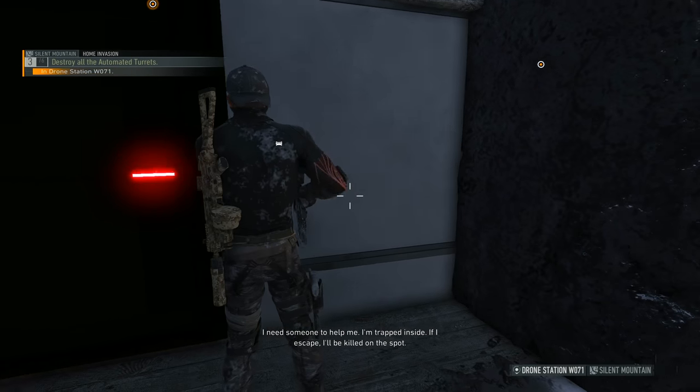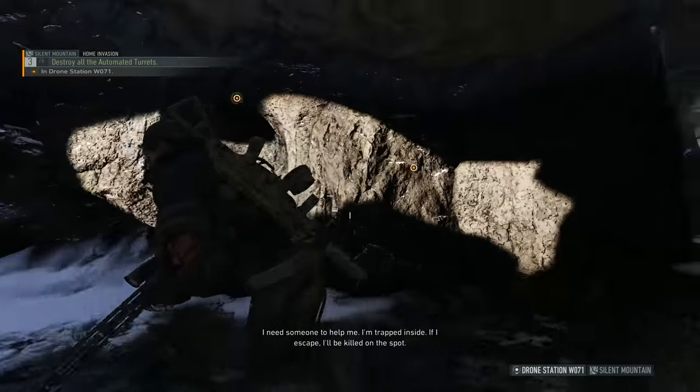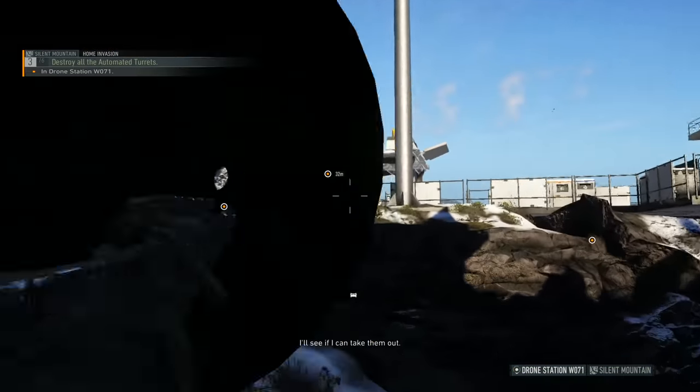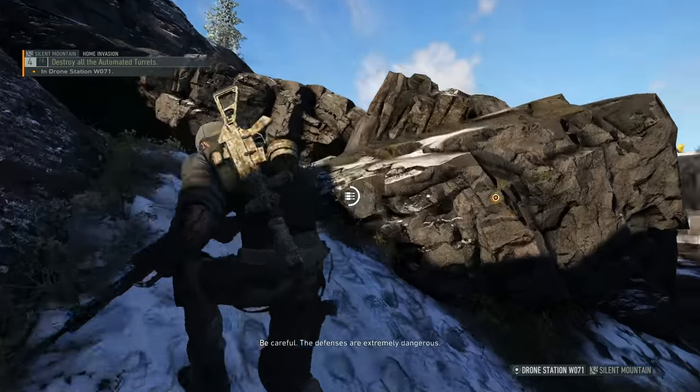I need someone to help me! Destroy all the automated turrets. There's six automated turrets. How can I help? The defenses are set to destroy me the moment I open the door. Okay. Well, I'll see if I can take them out. Be careful! The defenses are extremely dangerous! Yeah, mate, I got it.